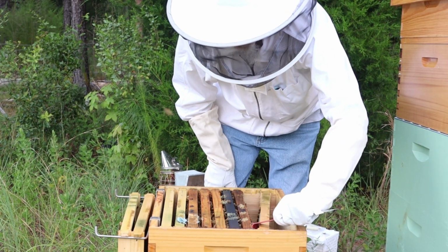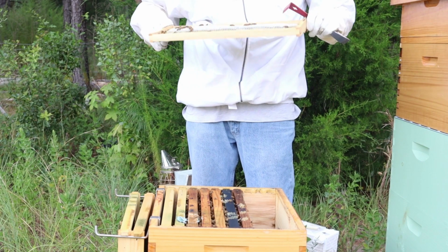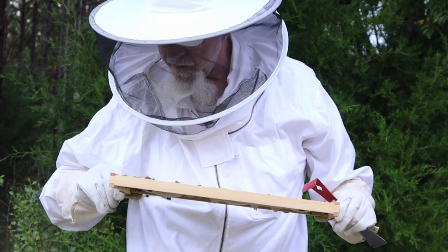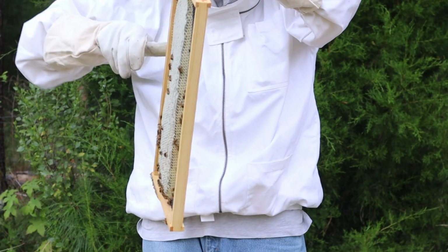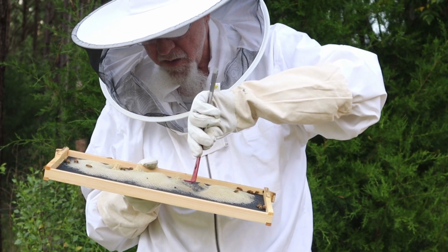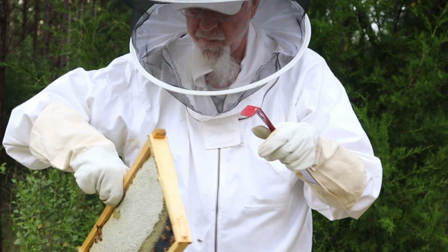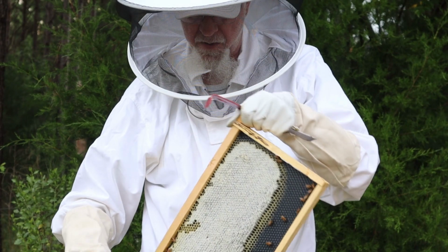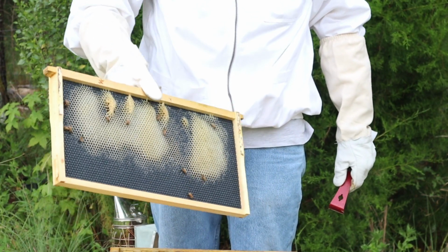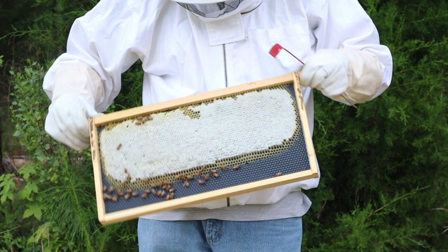Alright. Let's see what we got here. Oop. This is definitely a heavy one. Lots of nectar and honey in here. Don't see any queen. Nope. There's a hive beetle. Yeah, there you go. They're stout little dudes. They've made a little progress on this side, as you can see. They have been doing some work, so that's a good thing. That's frame 3. I showed you 1 and 2. Not a whole lot going on, so they are making a little progress. You know, slow, but there you go. Lots of nectar and honey there.